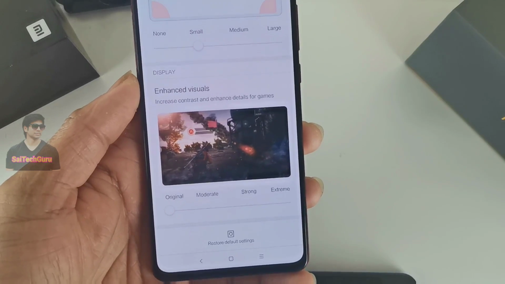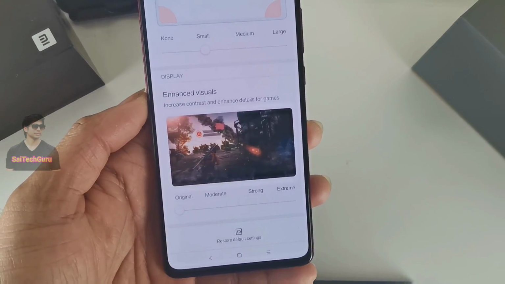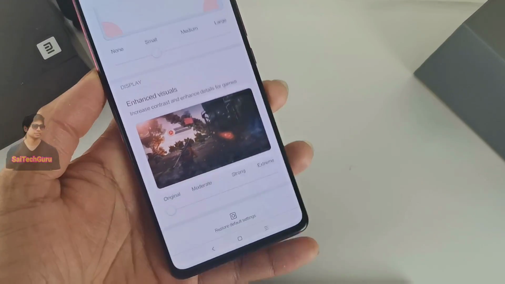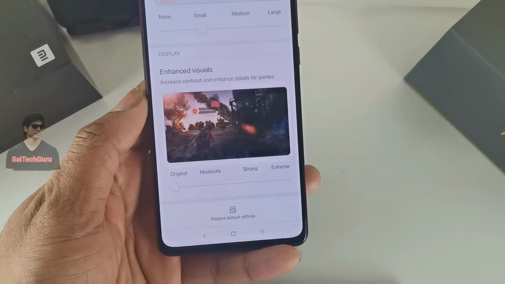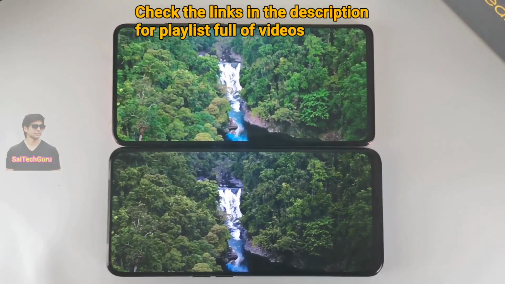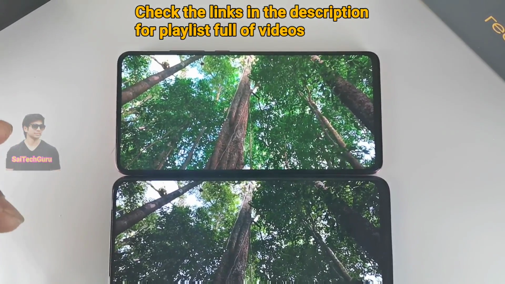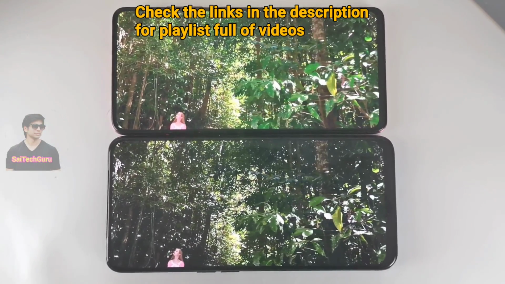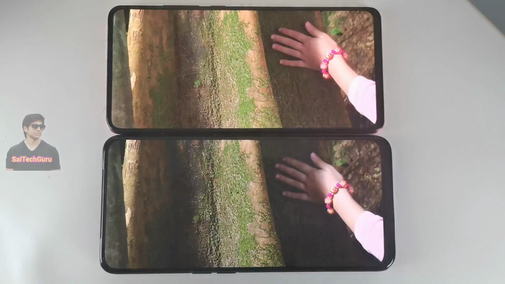Now I am trying the same test with the saturation colors decreased in the Redmi K20 Pro, so we'll get a clear idea of how it looks with the normal settings, and how the display clarity is between the Realme X and the Redmi K20 Pro. Right now I'm using just the normal settings in the Redmi K20 Pro. But still the Redmi K20 Pro looks more highly saturated than the Realme X. You can see clearly here that all the colors look more saturated than on the Realme X.